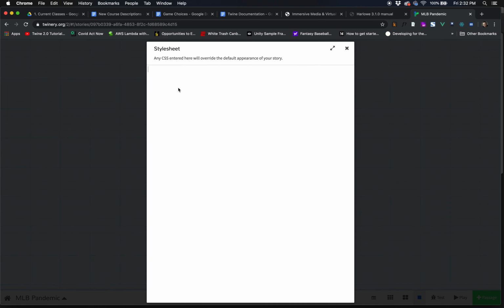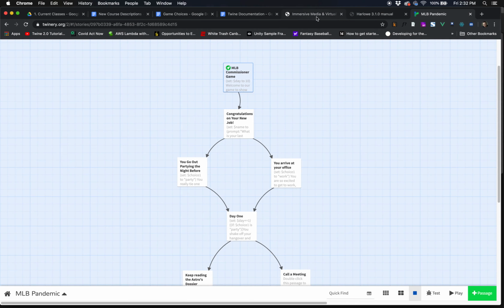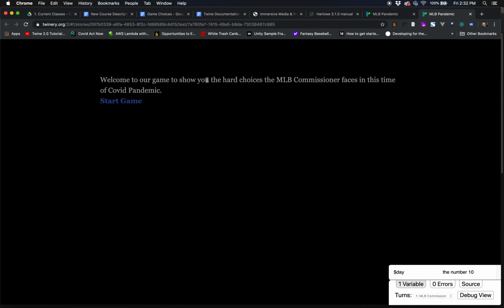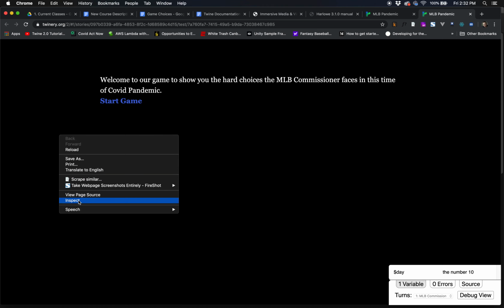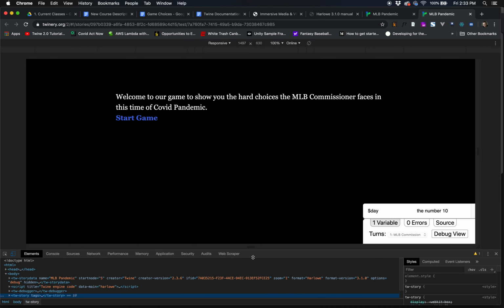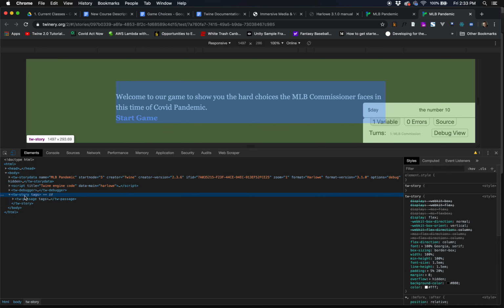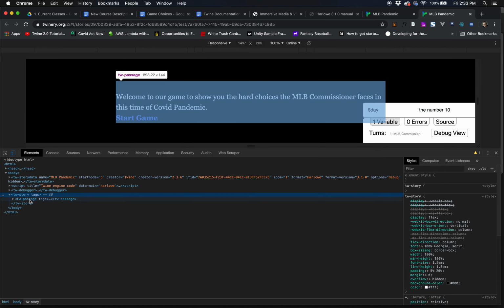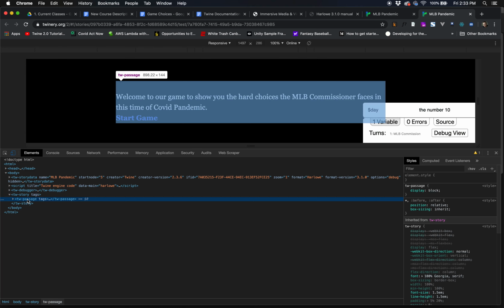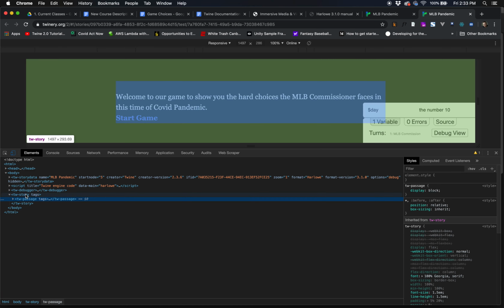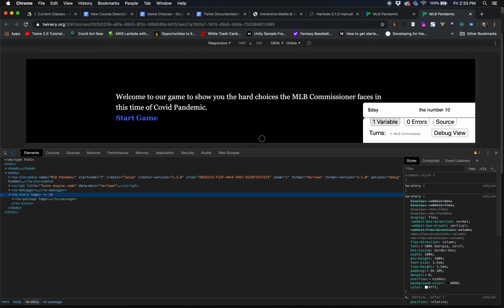So the whole page background is wrapped in a tw-story, and just to show you that that's true, let me play from here. If we look at the source here, this is the HTML. If you're not familiar with that, don't worry, just try to follow along. You see this whole thing is the tw-story, and where all the words are is called the tw-passage. Now you see this tags thing, and we'll get to changing it in a second.